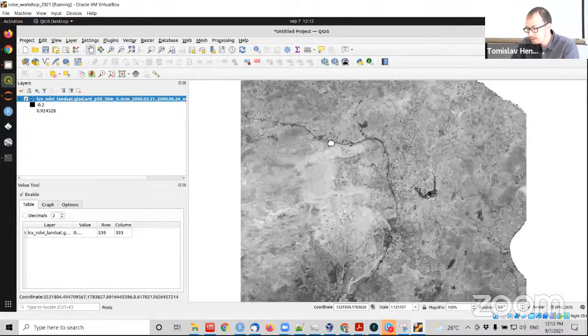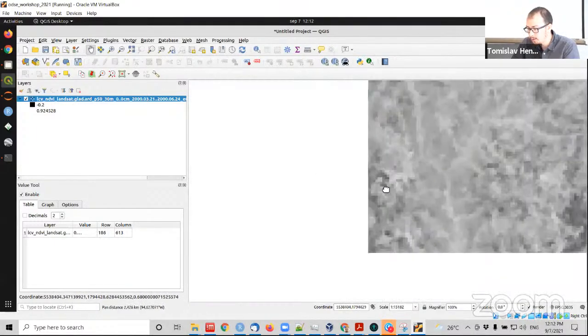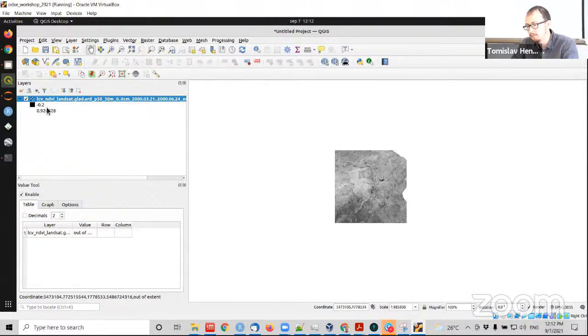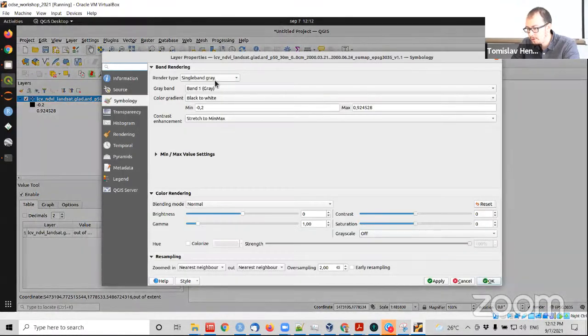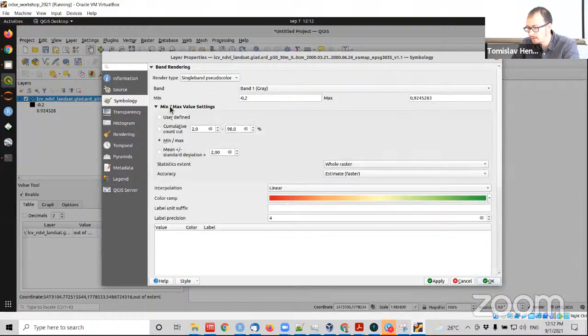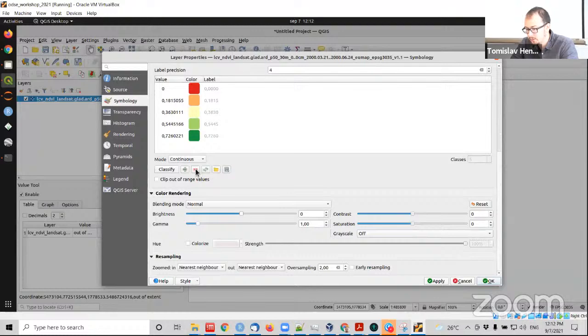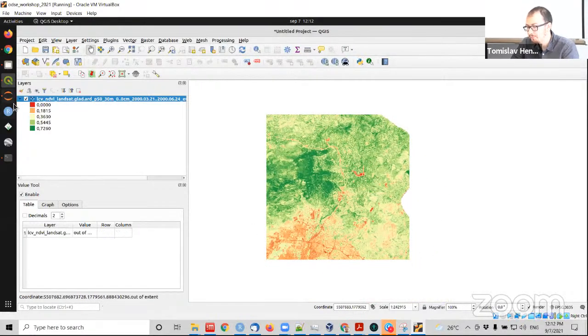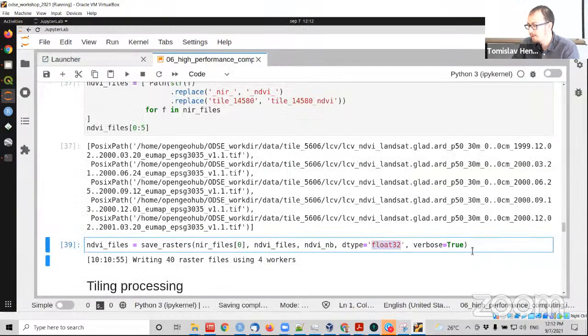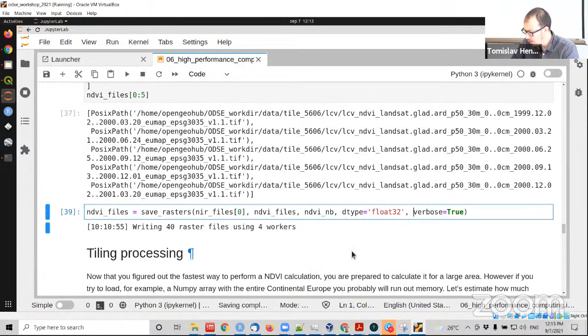So yeah, if you open here, you can see this is the NDVI that I calculated, and probably here I used the same nodata, so all the values that are equal to 0 were classified as nodata. So that's a problem, but we can define the nodata output in the save raster. So yeah, this is mainly the output of the calculation that we defined, and you can change the nodata here if you want.